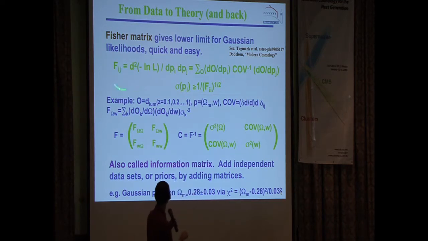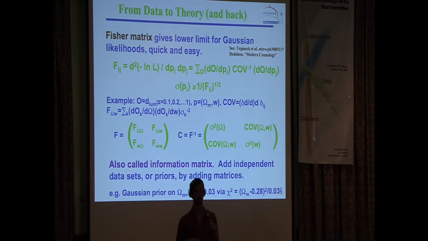So the Fisher matrix is related to the log of the likelihood. You're taking derivatives with respect to parameters. So you have a certain parameter set. It could be w0, wa, omega matter, whatever you feel like doing. And it involves what I call Fisher sensitivities, these derivatives of an observable with respect to a parameter. So it could be a derivative of the matter power spectrum, derivative of a supernova distance, derivative of a CMB multipole spectrum, and so forth, with respect to a parameter.